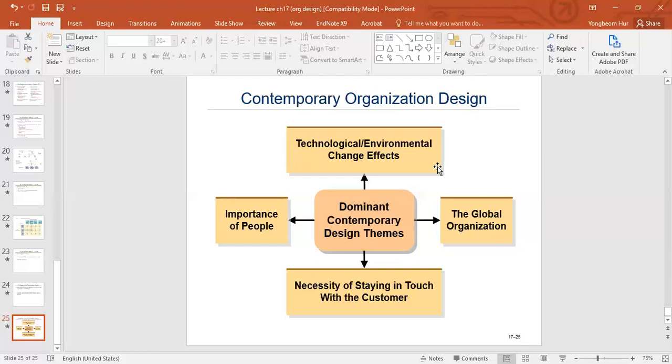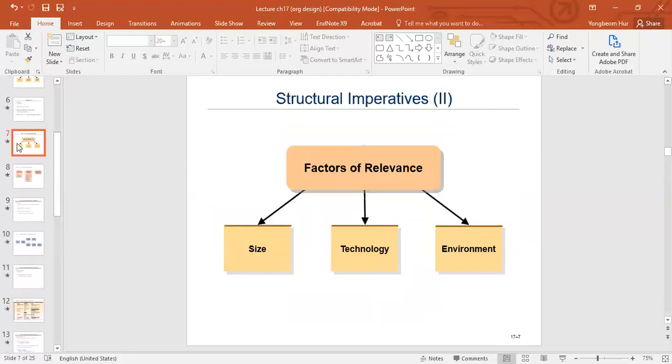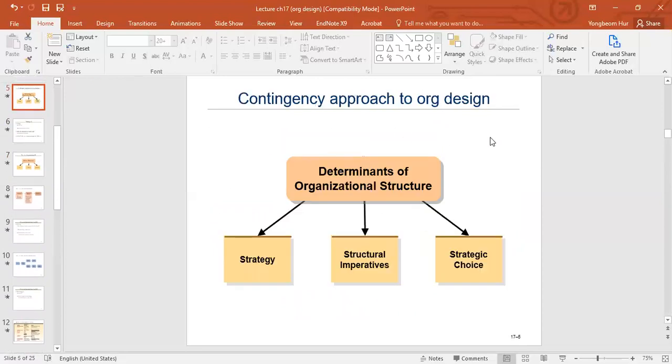So in this chapter, again, we try to understand why my organization is formed this way. Okay, so we found the reason in these structural imperatives and in this big picture of determinants of organizational structure. Although this is a big picture approach, still this will help us understand why we have this kind of structure, why it is not easy to switch to another kind of organizational structure, why public organizations now have their own structure this way, why we should not just criticize public organizations because of this and that reason.